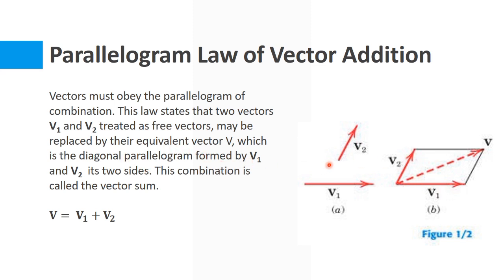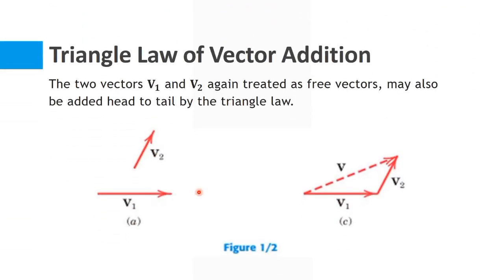So if we drag this vector v2 and join the tails of these two vectors, and draw a line parallel to this vector v having the same length, and draw another line parallel to v1 having the same length as this v2, then the diagonal of this parallelogram would be the resultant, and it would be the sum of v1 and v2. So we can say that this vector v is equal to v1 plus v2. This combination is called the vector sum, and we will use this later in this lecture.